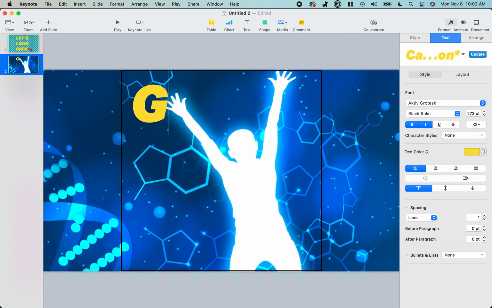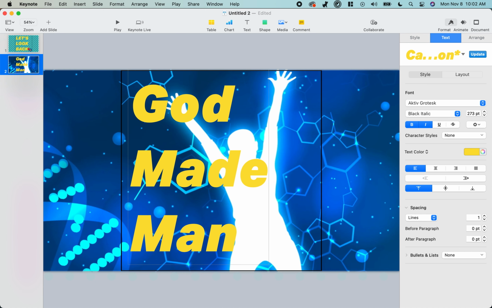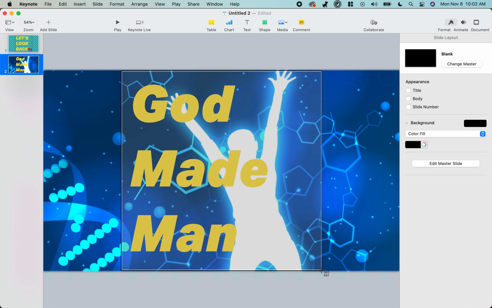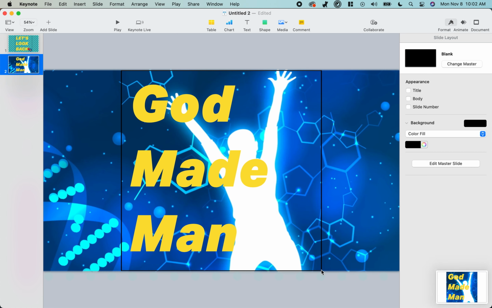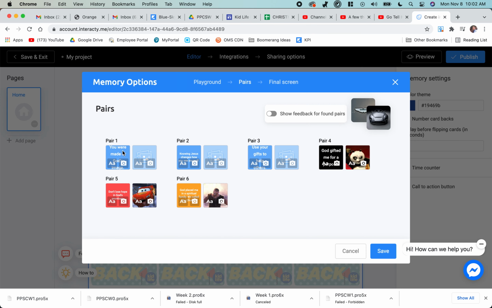And then I'm just going to use this since it's already here. And I'm just going to put God made man. And yeah, I'm just going to leave it like that because why not? The yellow pops pretty well. And then again, same thing, Command-Shift-4, and that just gives me access to my copy selection, right? And then I'm just going to draw it inside that box. And all that black box is a square that I created that shows me what a square image is going to look like. So now I can come back here, and you were made in God's image.